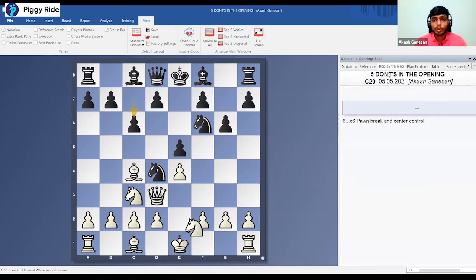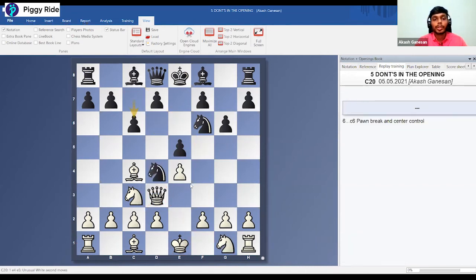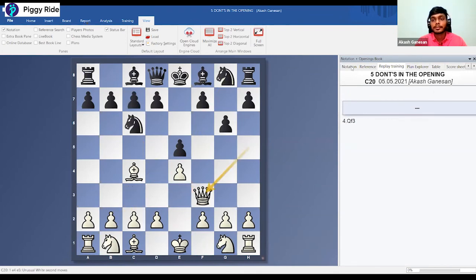Okay, so knight g2, you are developing it. d5, very good move, controlling the central squares. ed5, and now you see the problem, bishop f5. This is what is called initiative. Black has sacrificed a pawn and still is going for your queen. Now you have a choice, queen g3 or queen e3. Whatever you play, black is going to just capture the knight on c2. Now you're going to lose immediately. So this is the problem with developing your queen or major pieces so fast.